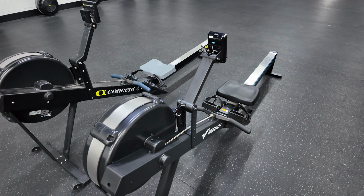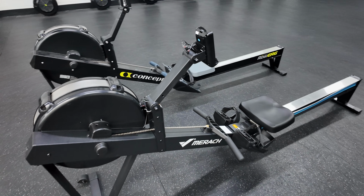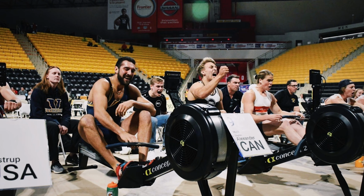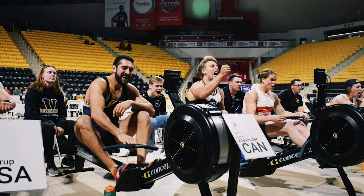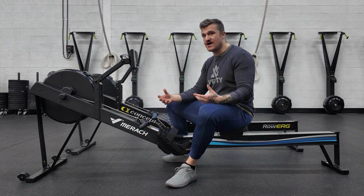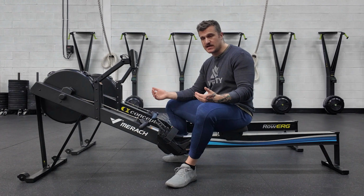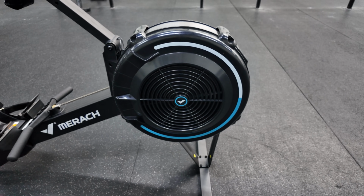Overall, for the price, I think that the MERACH rower is a great budget-friendly alternative to the Concept2. The Concept2 is kind of the gold standard for indoor rowing competition and for a lot of the competitive fitness space. But if you're just looking for something at your house and you're not competing in anything, I think this is a great option for a lot of people out there.